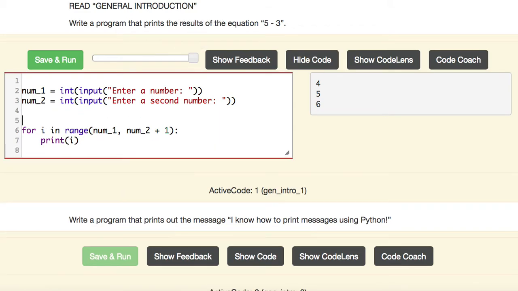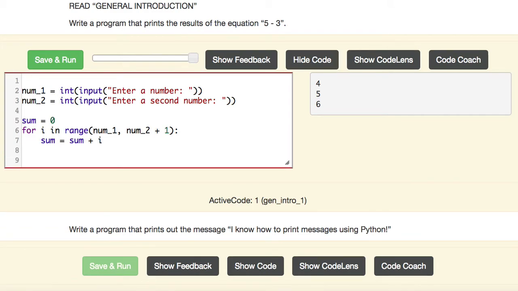Okay, so now I want to add up all the numbers, and the way I do that is I need to use an accumulator variable, right? So I'm going to call it maybe sum, and I'll set sum equal to 0 in the beginning, and I'll say sum is equal to sum plus i, right? So the first iteration of the for loop is going to do 0 plus 4, so sum is going to equal 4. The next iteration, i is going to increment to 5, and it's going to be 4 plus 5, which is 9. So sum is going to be equal to 9. We come back up, i is going to increment to 6, and it's going to be 9 plus 6, which is 15, and sum is going to equal 15.